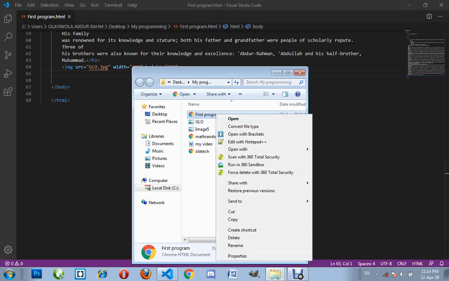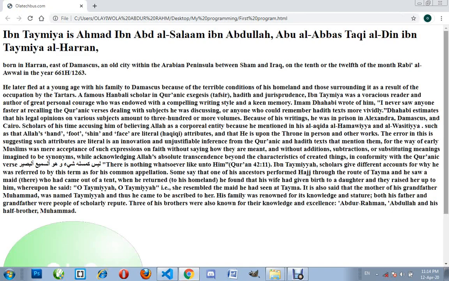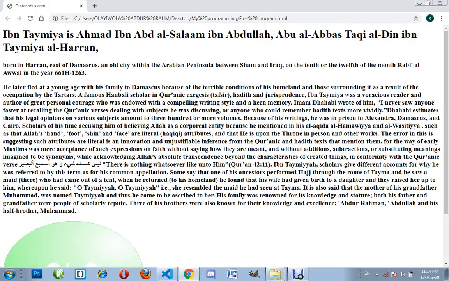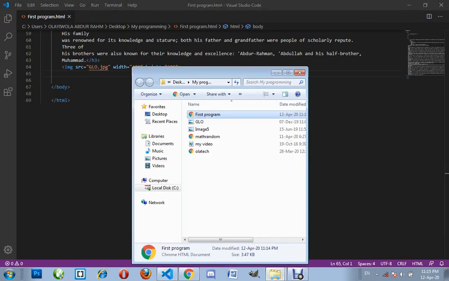The name of the video is my video, which we want to put in now. We have the image named glow; we could have an image folder, but I'm just putting in glow, only one image, so it's okay. You can open this and it's going to display this. This is what we have done previously, but now we are going to do another fantastic thing. If you look at the folder, you are going to see my video here.